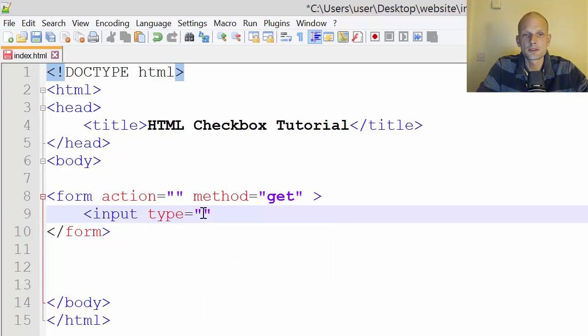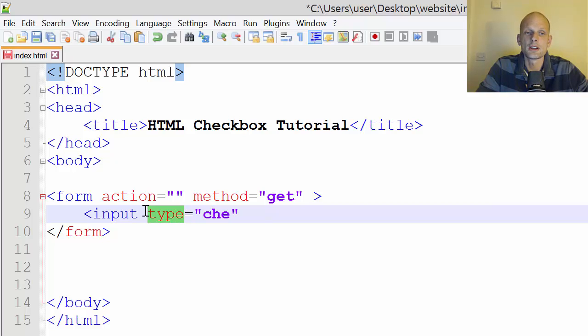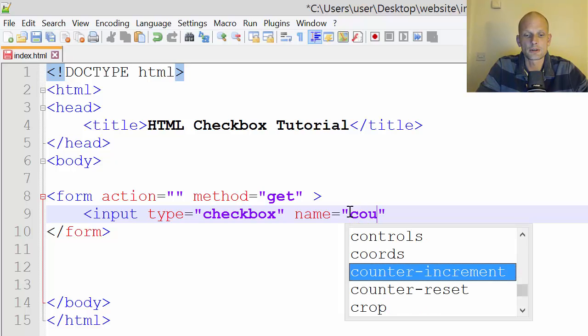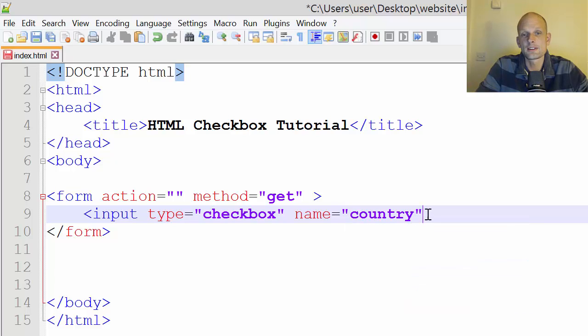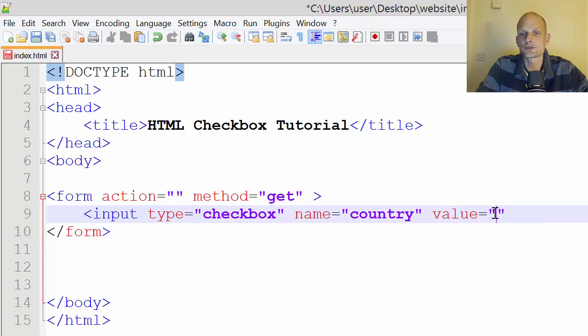So to create checkboxes, we again open a triangle bracket, input, and then we say type is equal to checkbox. The difference in these form fields, as you have noticed, is this type attribute, which we looked at in previous videos. So the type attribute is pretty much the only change, and it says checkbox. Then you can specify a name for this checkbox, because checkboxes usually have group names. For example, if you have a group for countries, the name would be country. For other groups of checkboxes, like cars, you would group them and call them vehicles or cars. And then you specify a value, what you want to send to the database when the user checks this particular checkbox. And here you can put whatever you want.